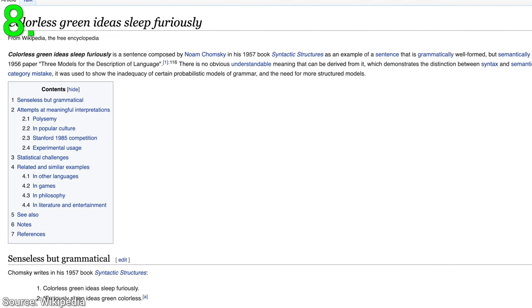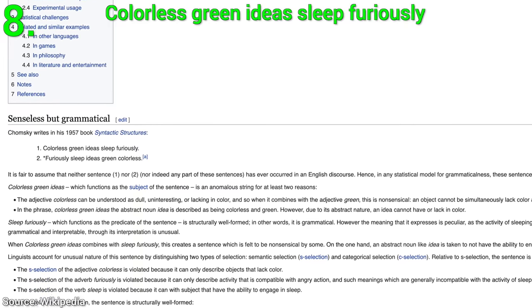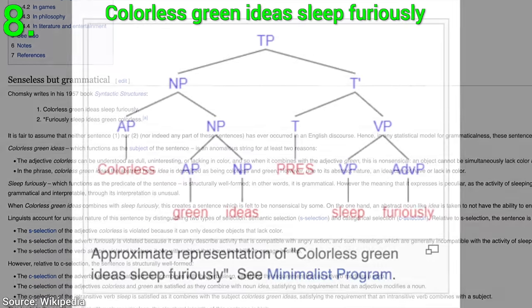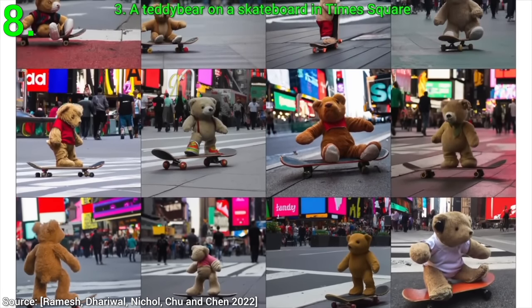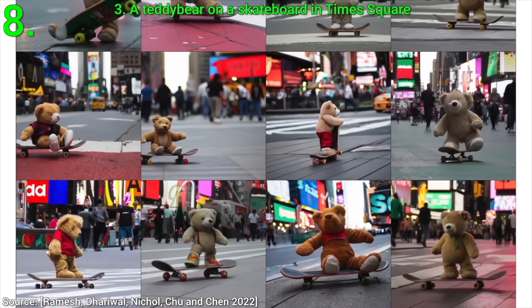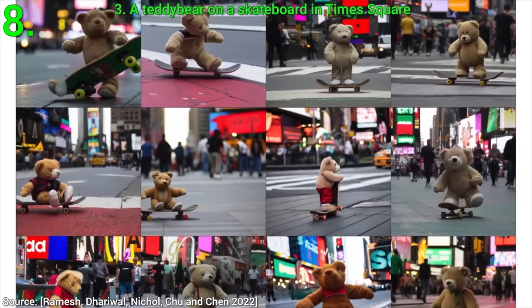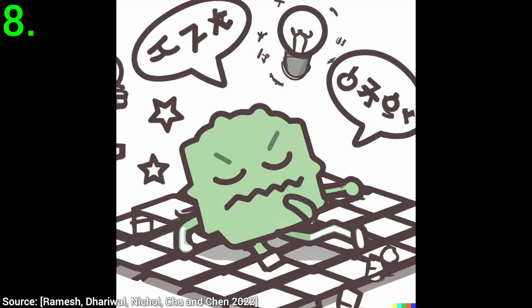Eight: let's put it to the real test with Noam Chomsky's classic sentence. Here goes: colorless green ideas sleep furiously. He put this together to show that you can create a sentence that is grammatically correct, but semantically it is complete nonsense — no meaning whatsoever. Well, DALL-E 2 begs to differ. Here are its ideas. This idea seems colorless, with a bit of green paint from the bed, and it seems that it was asleep and is now furious. This one makes me feel that the AI can create anything — a true creativity machine.